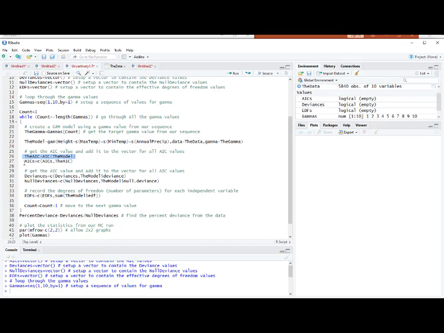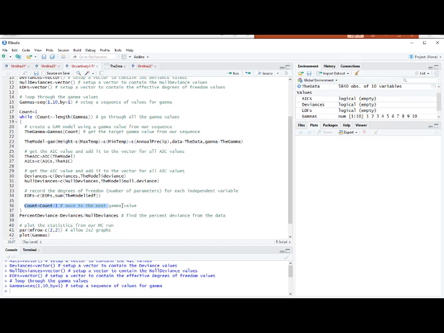This is how you add something to a vector or an array in R: we use concatenate, concatenating this new AIC value into our existing array to get a new array. Same thing here with our deviances, our null deviances, and our degrees of freedom, where I do a sum to sum up the estimated degrees of freedom in the model.